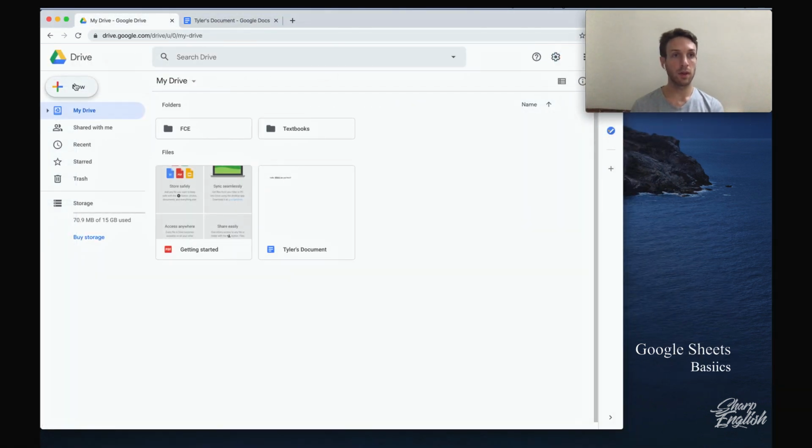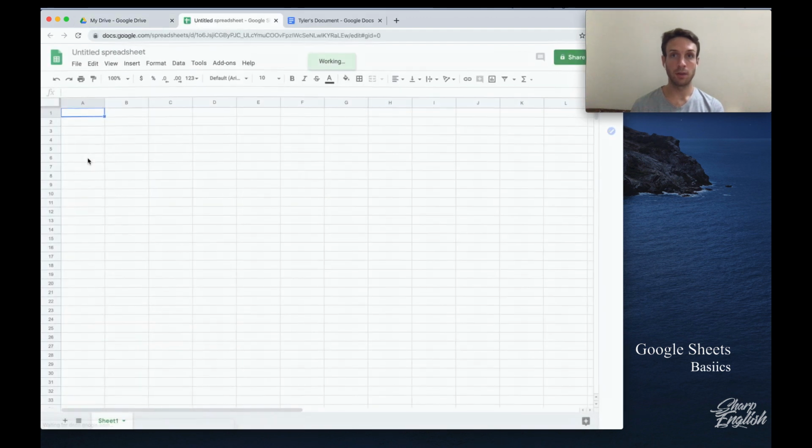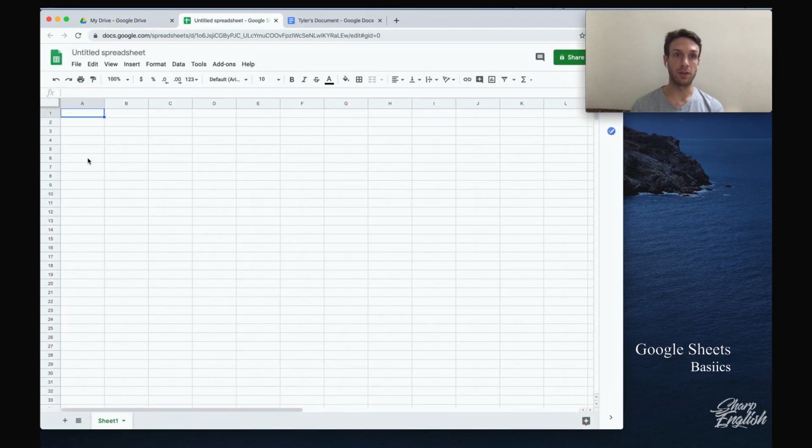Next, we're going to look at sheets. Sheets are exactly like you would imagine them to be, spreadsheets. And spreadsheets are not just for numbers, they're not just for accountants. Actually, teachers can use them too. We will look at a few different techniques for using these in the classroom and some lesson plans that could implement spreadsheets.